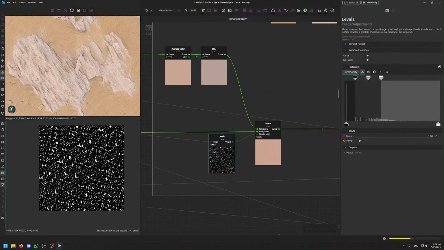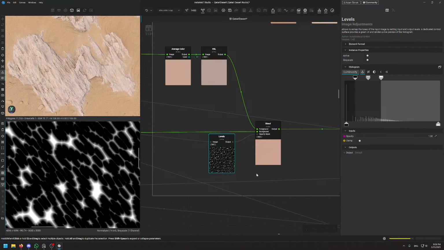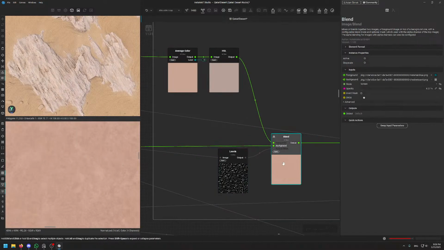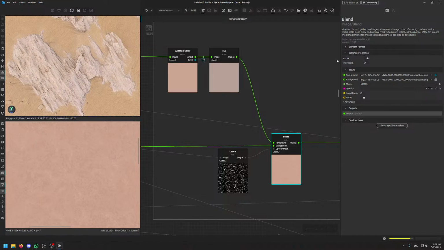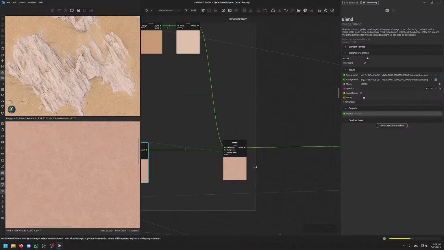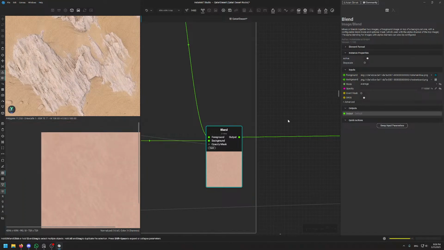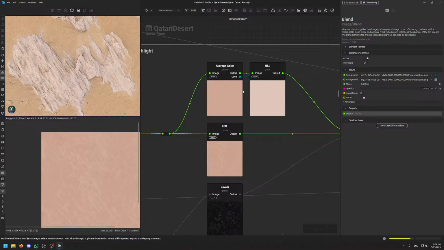Again, taking these cracks that we had before as a mask and blending it in for more color variation. I don't even know if we can see it. Probably not. So, background. Can we? Background. Yes, it adds a little bit. I don't know, it probably doesn't show too much. The same here. So we had this before, and now we get these long white lines to create a bit of difference there, variation.